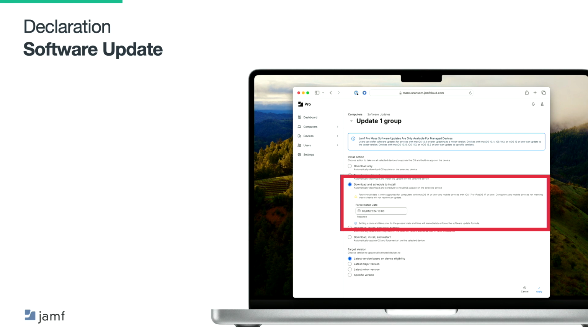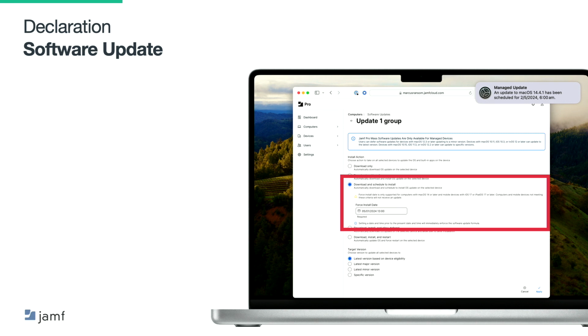It's really important to understand, though, that there is only one option here that leverages declarative device management. There is only one declaration at the moment that allows you to manage software updates. The others are still using MDM, and your mileage may vary with those. So to do this, we select an install date. That install date is local time on the device. So if you've got devices that are in different time zones, you're able to set a time of the day that makes sense for that deadline to update software on the device.